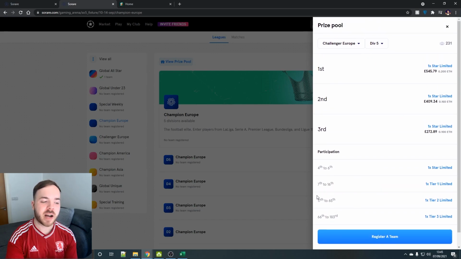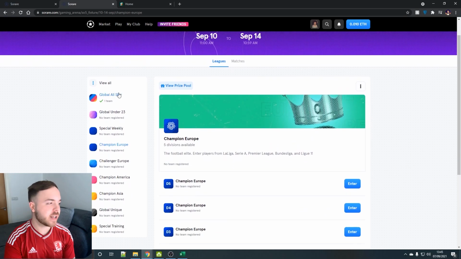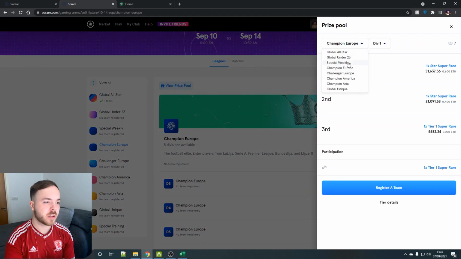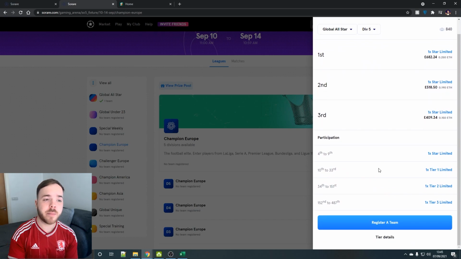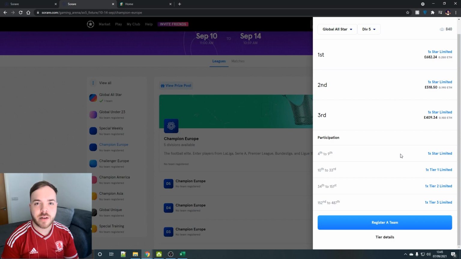But you can see the prizes are a lot better for these Division 5 pools, especially if we look at, say, for example, Global All-Star Division 5. There's 840, but nearly half of them get a prize. It might only be a tier 3 limited, but you're still getting a prize. So it is a lot more accessible, a lot more likely that you'll get rewards. That's why I'm looking to build our first ever limited team.